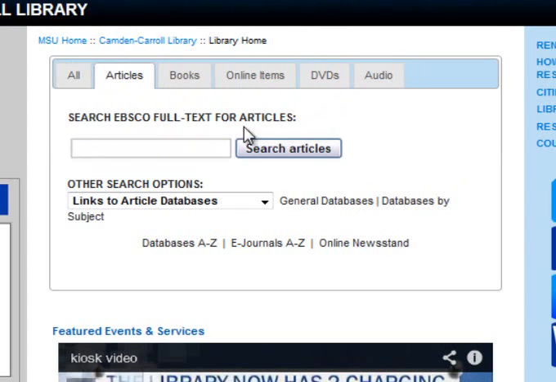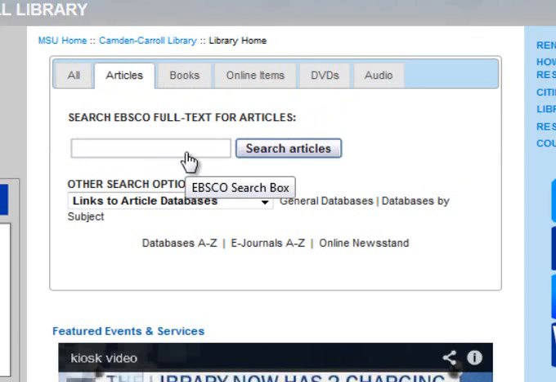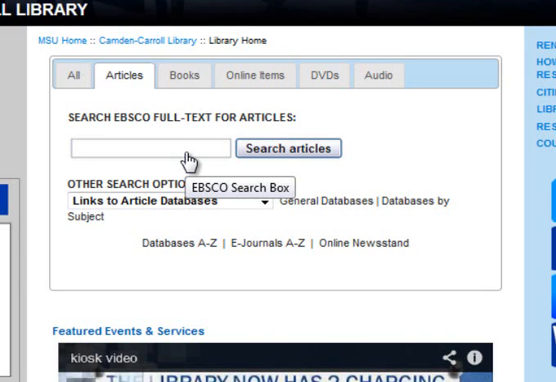This is a link into EBSCO Full Text. EBSCO Full Text is one of our largest databases, and it's a general database. I think I've already discussed before, it is something that you can use to find journal articles and popular articles, lots of different types of sources. So those two search tools, WorldCat and EBSCO, are the really big search tools that a lot of people use, but we do have quite a few others.